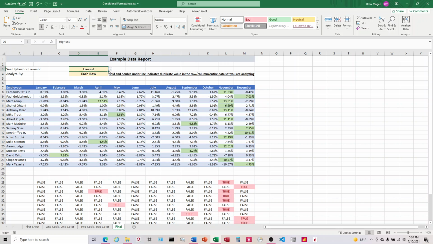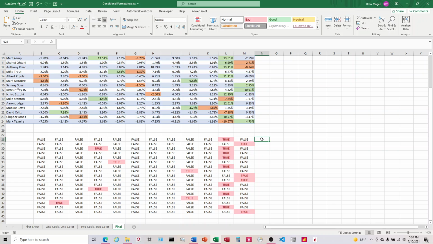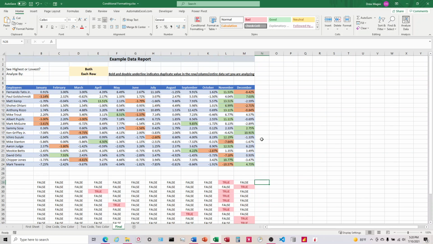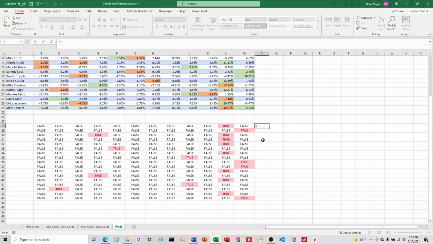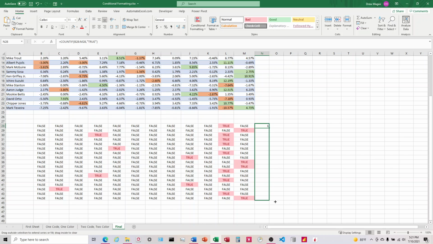And now this should work. And there we go, let's see the change in there. How you can test it is if you come down here and see we've chosen each row. So let's say we want to count if down here. Want this to count this entire thing and count the ones that are true. So you can see all of these have 1 except for this one right here, which has 2.